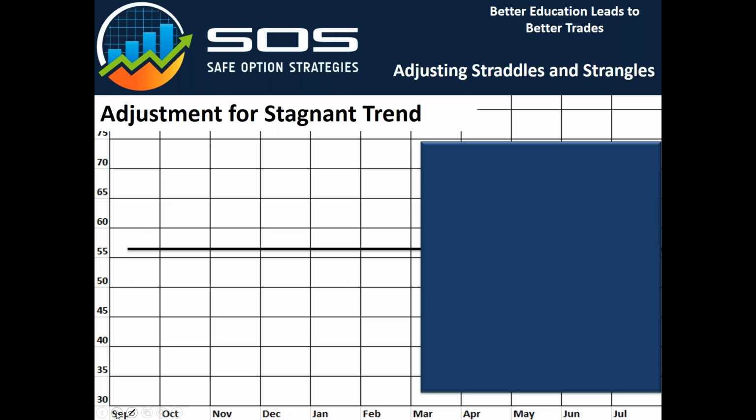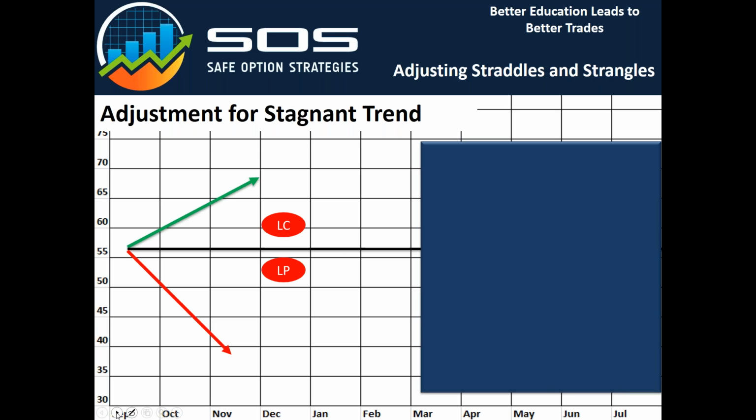When we have to adjust a trade, any trade, this doesn't just apply to straddles or strangles, when it is time to adjust a trade, our number one goal is to get back to break even if we can. And if we can't get back to break even, we try and narrow our loss as much as possible. And on a few occasions, it's absolutely okay to look for profit in that trade still.